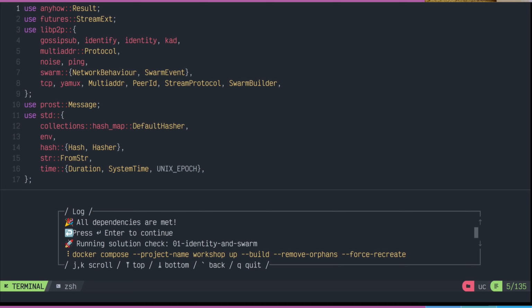By using Docker Compose, we can have full networks of multiple machines running in the background. Anyway, that's what this tool is, and I guess I'm giving you guys a sales pitch. We have a cool tool. Please volunteer to go to a conference. I'll help defray the financial costs, and let's teach new libp2p programmers.